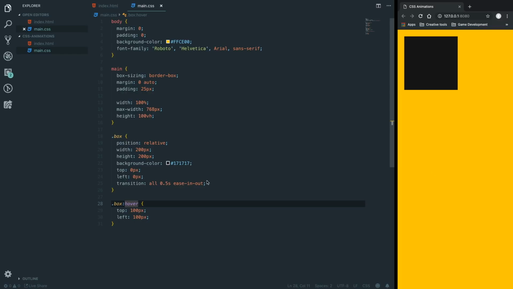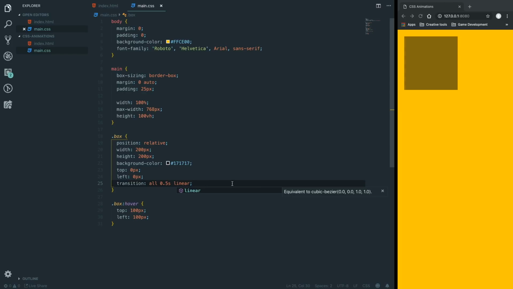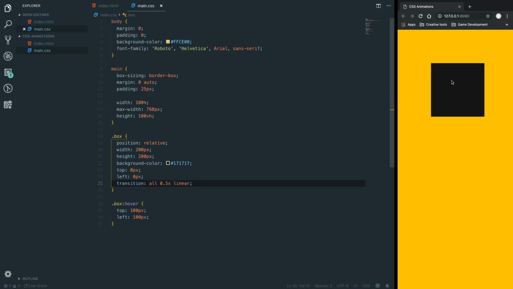So you might not notice anything. So if we set this, there are different modes. The first one I like to go for is linear. This means it moves at a linear pace. It starts off at the same speed and finishes at the same speed. As you can see, there's no change in the speed.